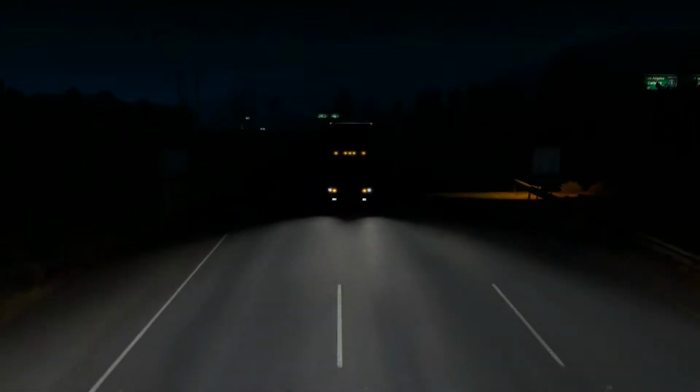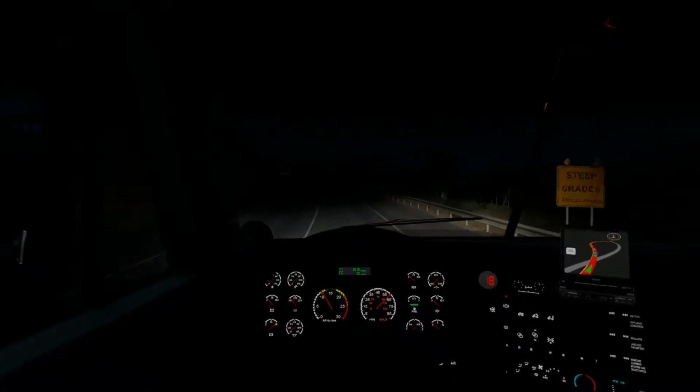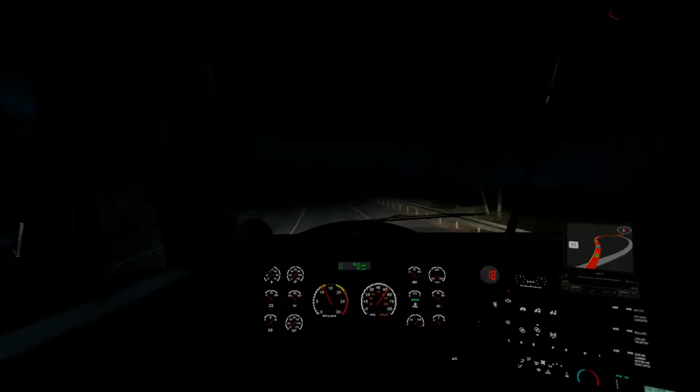So we're going to go ahead and hop out again and see if we can get a couple of panoramic shots. There we go. So we're going to go ahead and move on over to the right lane as we come up this grade. Alright, now while we're at it, flashers on.